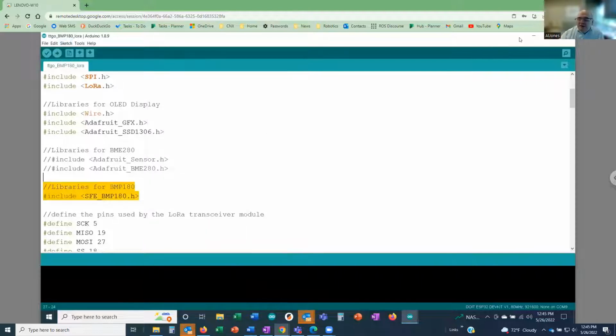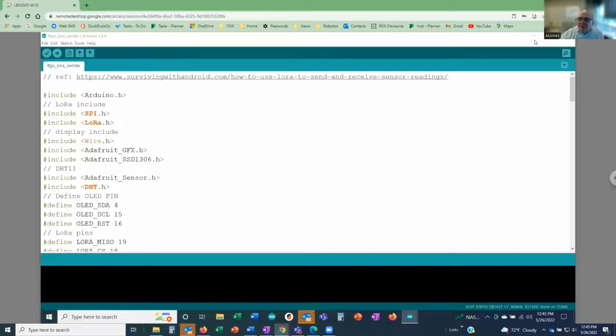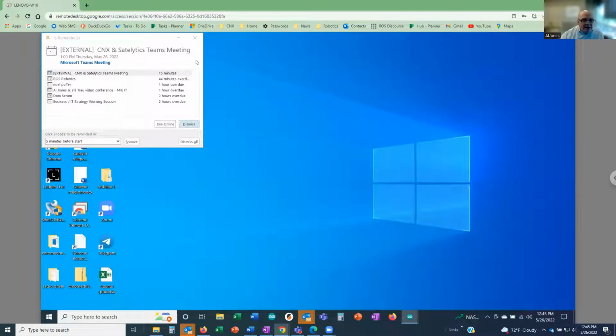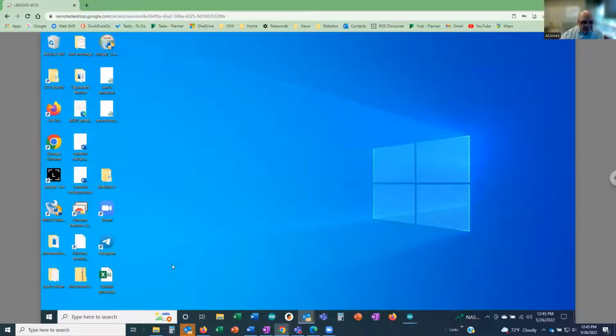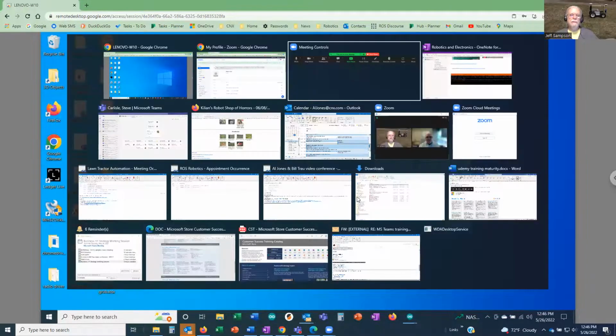Yeah, it's not showing up there, obviously. And then in the Arduino IDE, you can go out to your library manager and search for whatever that 180 is, and it'll tell you which libraries are installed, so you know which name you're using on that.